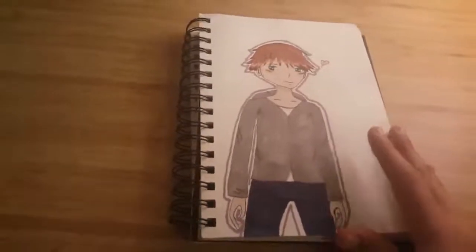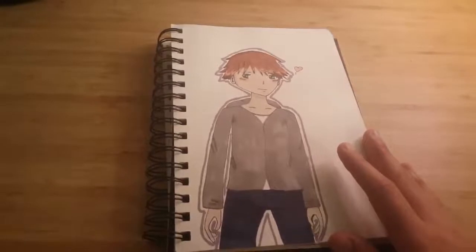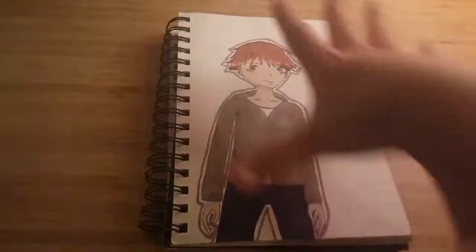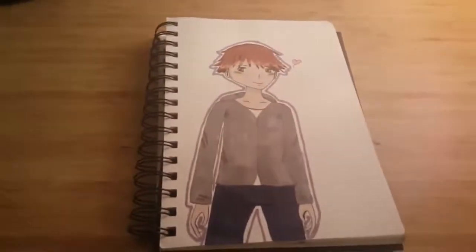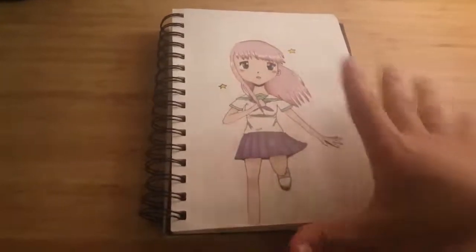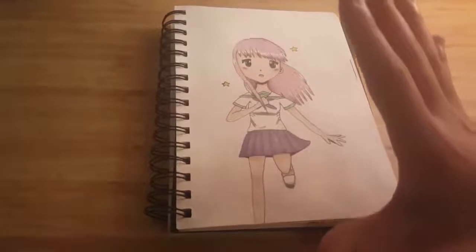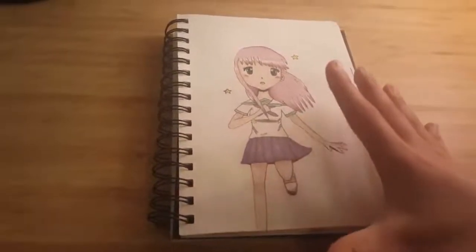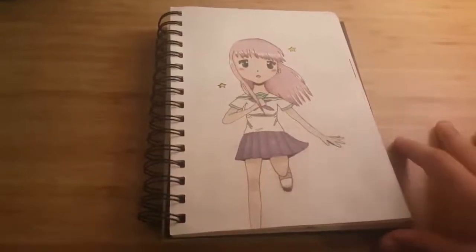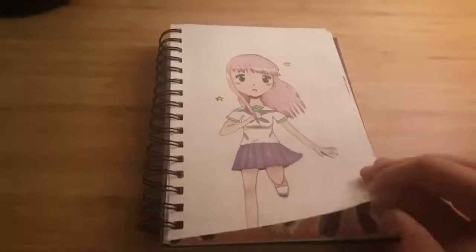This is a character design for a cringy Wattpad story I don't even want to remember — it was just so cliché and bad. I tried to make him look cute. Here's where I was referencing off of Mark Crilly's art — I'm pretty sure this was from the 'How to Draw Manga' book I was using in 2016 and picked up again that year. I think it's really cute; I'm annoyed at myself for not posting it.